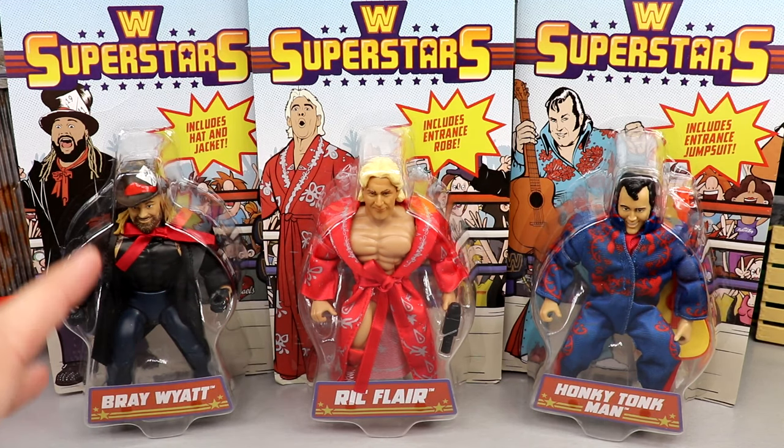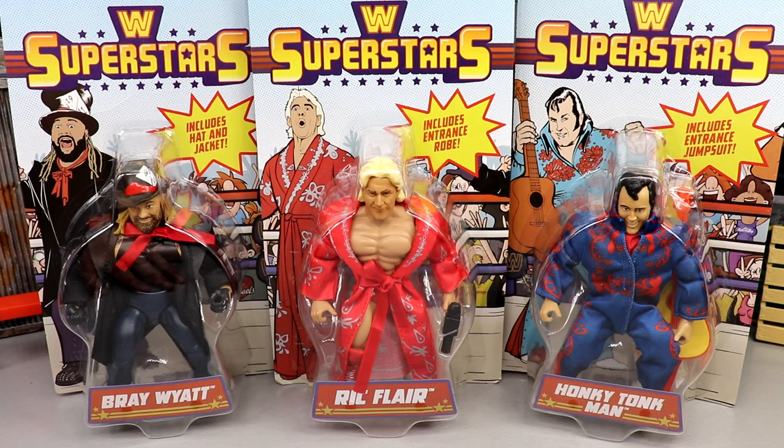These guys are not cheap, though. I thought, oh, they're going to be like 12 to 16 bucks. They ring up at around 21 bucks, man. $20.90. And that blew my damn mind. I did not expect that whatsoever. I mean, they're sick figures. I love their accessories. You got some great stuff going on with them. That just blew my damn mind, man.